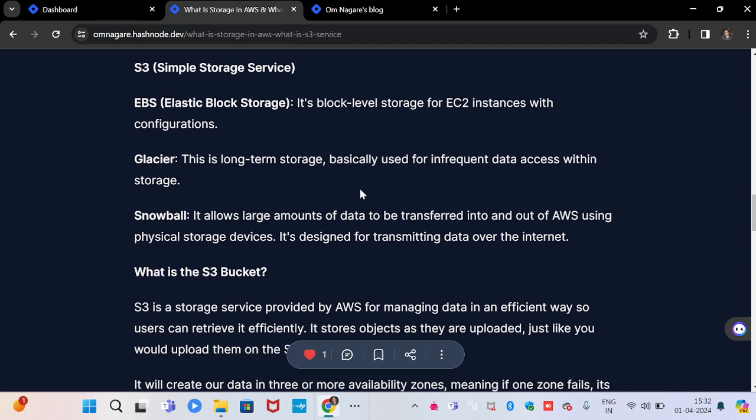And Snowball is a very traditional way, meaning if you have a huge amount of data and want to physically migrate it to the cloud, you can use it because they provide you the kit, and they have their own truck of Snowball. They will collect the data from your server, and then it goes to the Amazon Web Services server.